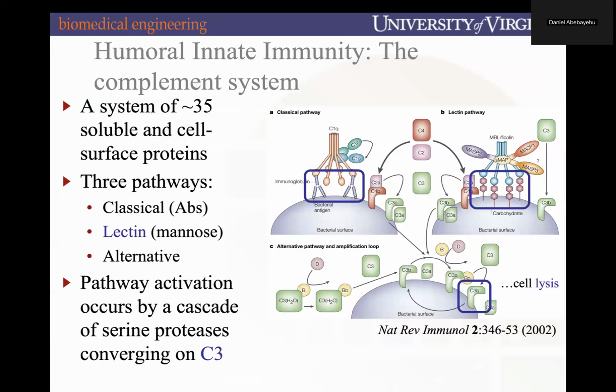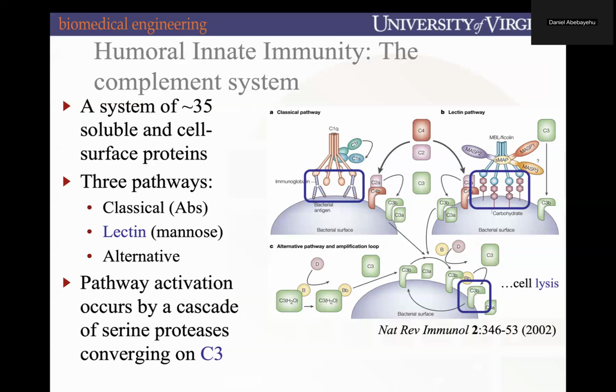C3B stays there on the surface of that pathogen. C3A leaves and becomes an anaphylatoxin, which can recruit immune cells to this pathogen. So a key crux point is the formation of this C3 convertase in the classical pathway, that is C2A and C4B. They cleave C3 into C3A and C3B. C3B stays, C3A leaves, it's an anaphylatoxin, it recruits other immune cells. And so we're going to push pause there on the classical pathway.